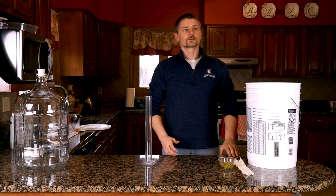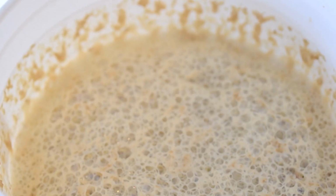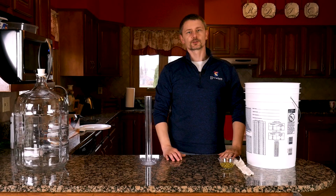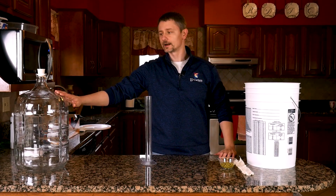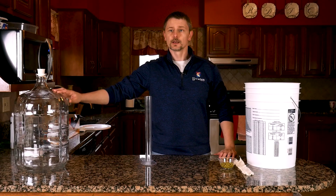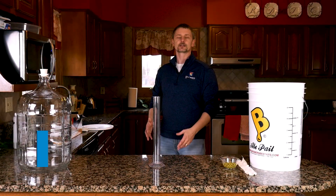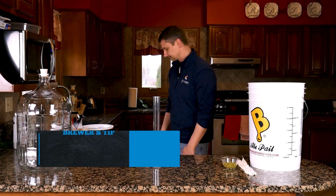We can definitely tell some fermentation's been going on. We got a nice Kräusen ring in here. Everything looks nice and frothy, so we'll go ahead and grab our thief. We'll take a gravity reading just to see where we're at. It's okay if there's still a little bit of fermentation going on at this point in time, because we're going to transfer over to our secondary fermenter where it's going to finish out, and we'll also add our dry hops in there. Make sure that you sanitize anything that's going to come into contact with your beer, because you definitely don't want an infection.